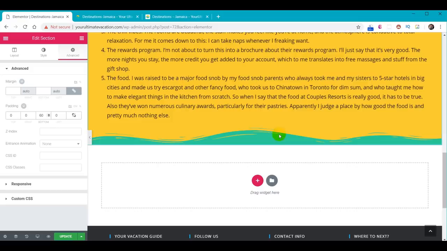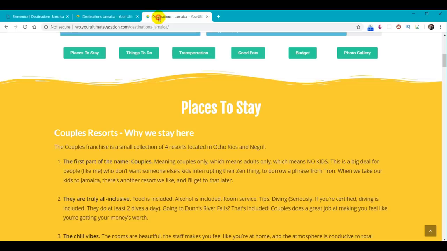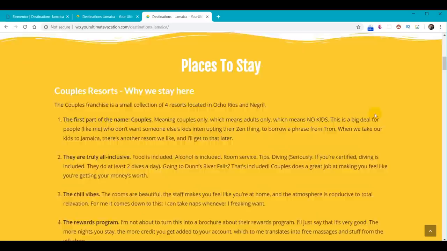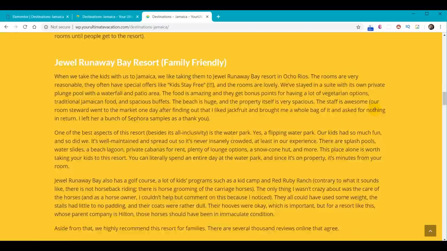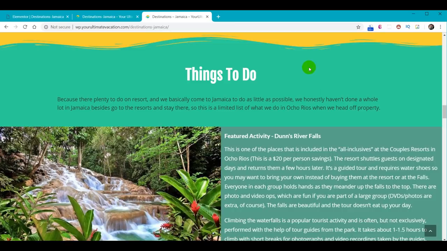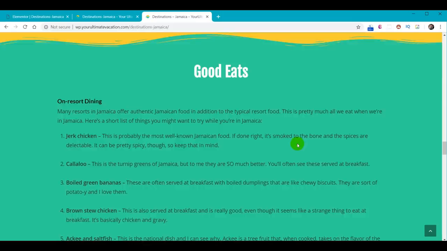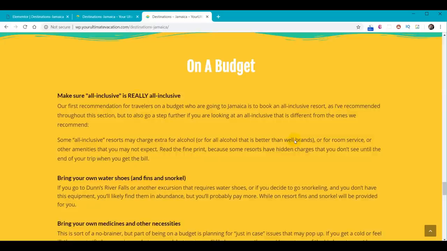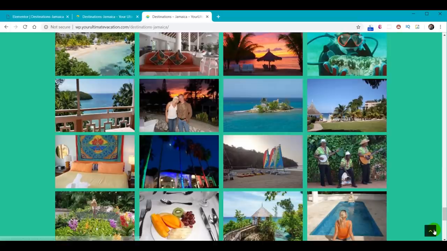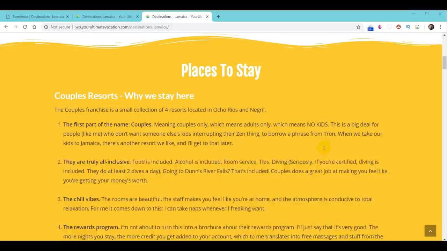Now let's go ahead and visit Bethany's website again, and for the sake of time, notice that most of this is very similar to what we're already doing. The sections are changing colors and things like that. We have this special section here I'm going to show you how to do, but all the rest of this is very similar, and at the very bottom, there's also a photo gallery. I'm going to show you how to do that. But for the most part, that content's very similar, so I'm just going to do that behind the scenes.